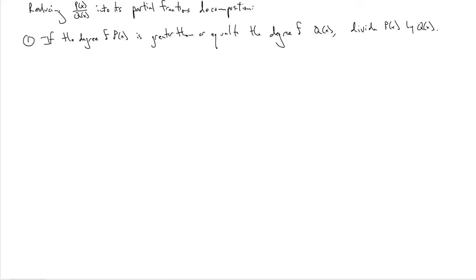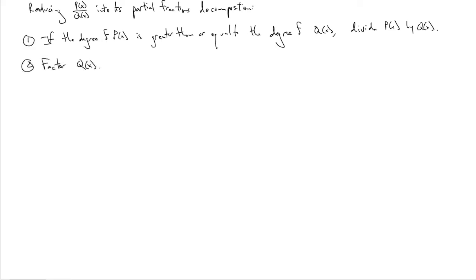And what do I mean by that? I mean polynomial division. Divide p of x by q of x. So we'll do an example at some point to remind you how that's done. What you'll end up with then is some polynomial, which you can integrate directly, plus some remainder, which is a rational expression where the degree of the numerator is smaller than the degree of the denominator. And so usually we won't have to worry about this step, but there it is. If you have to, then you have to.